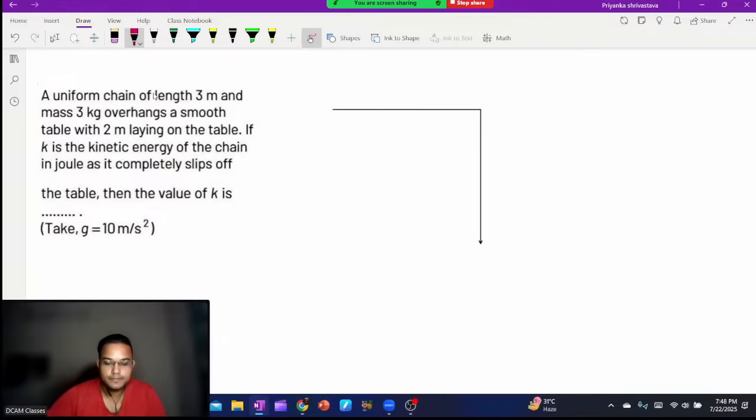Sir, when you represent the length of the chain, is it m dash into length equal to m, or m into l? M by l is equal to m dash. No, they did not give that. They have given the total mass, no? Sir, they have given that 2 meters is lying on the table. Achha. In that case, I'll tell you how to find the mass. See, you have to use the linear mass density of the chain, that is mass per unit length.